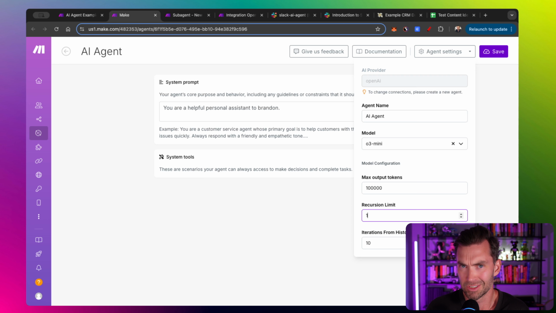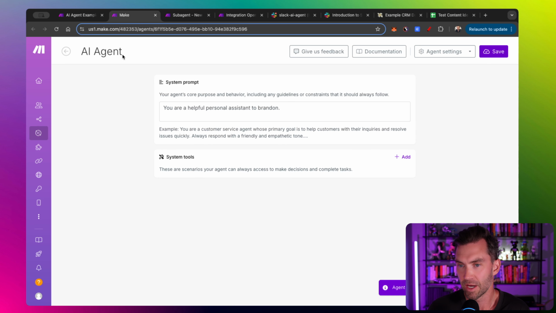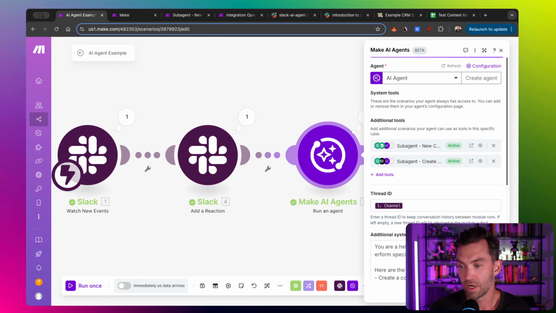So I should set it to 1. And then iterations from history is the last amount of messages it receives, so it can use that in its data, which is fine. And then max tokens, maybe I'll set to like 10,000 so I don't destroy it. Again, it's an example. So we'll save that. That'll protect against a crazy amount of recursion.